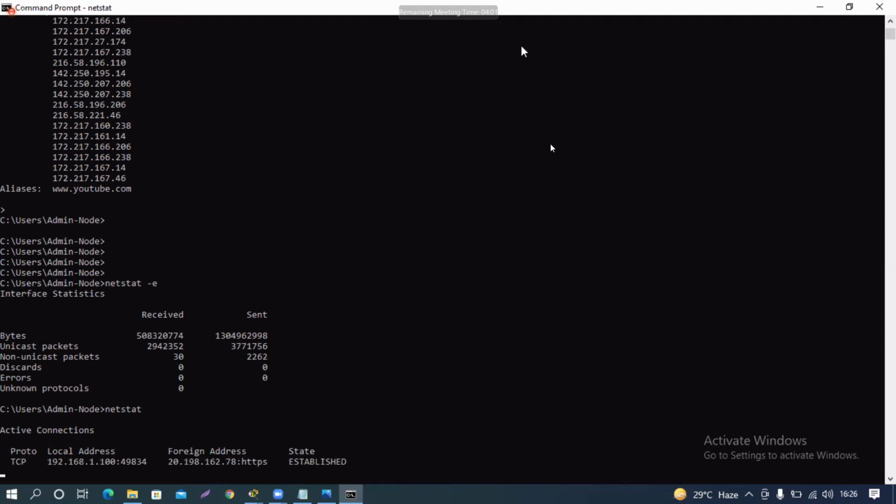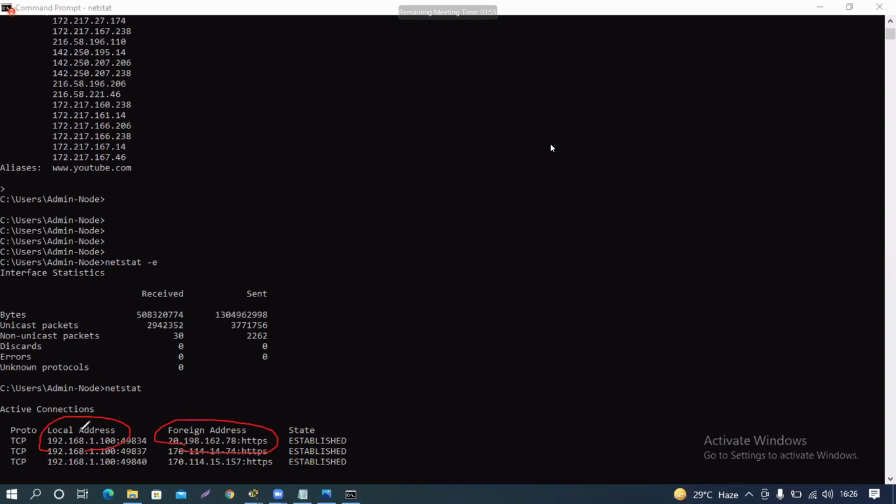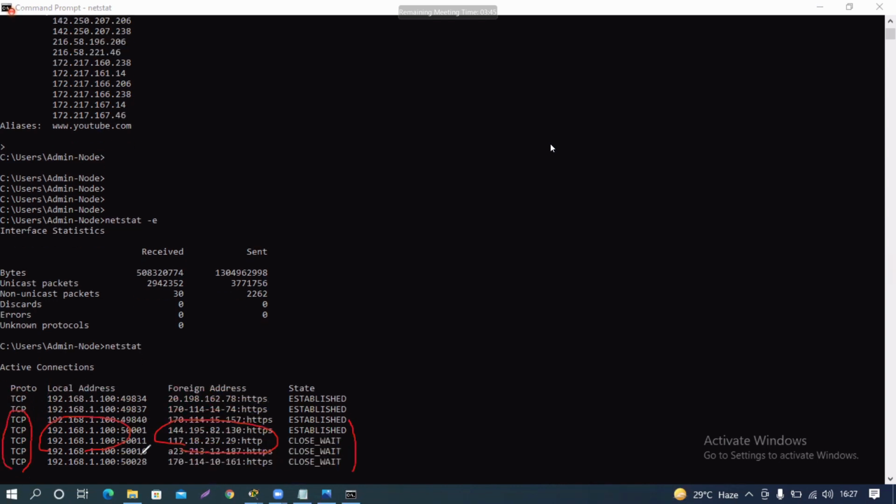So this is your local address. Over here you can see the local address, and here you have the foreign address. Local means your machine's address, and foreign means the destination. The connection is established because in TCP we always have the three-way handshake process, right?